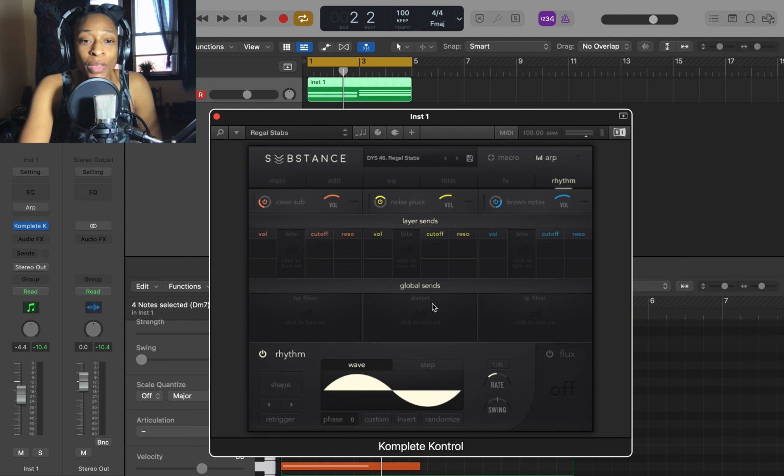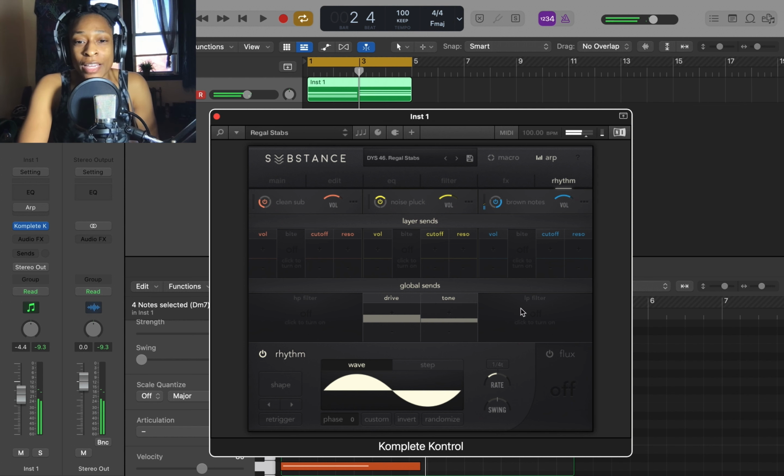We're going to go to the rhythm page, and I'm not going to teach on this. That's for a different video. You can actually affect the sound of your chord pattern. The global sense just gives it some rhythm. It's called the rhythm page. This is a tone, imagine that. That is like a very beautiful R&B song. And that's the drive and the tonality.